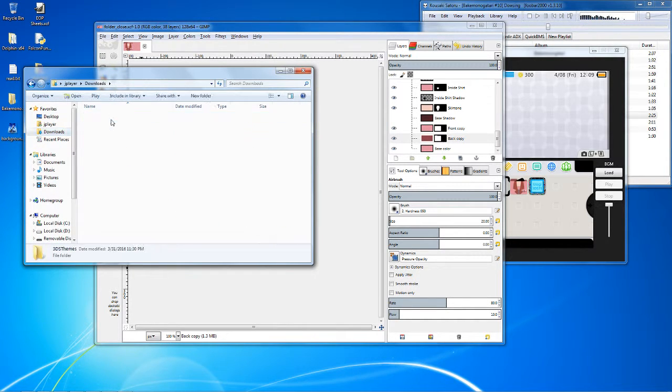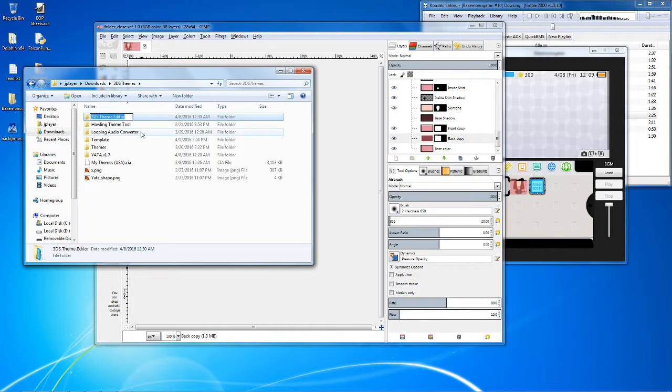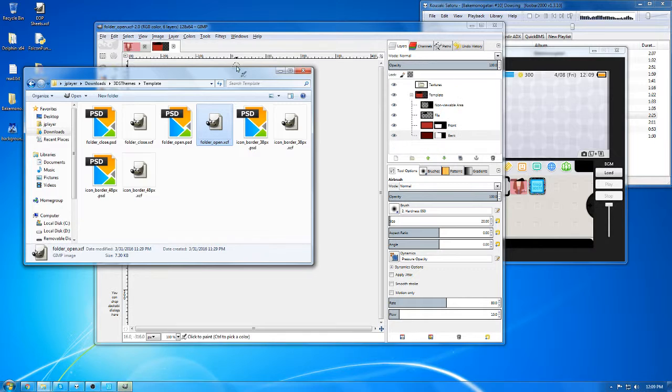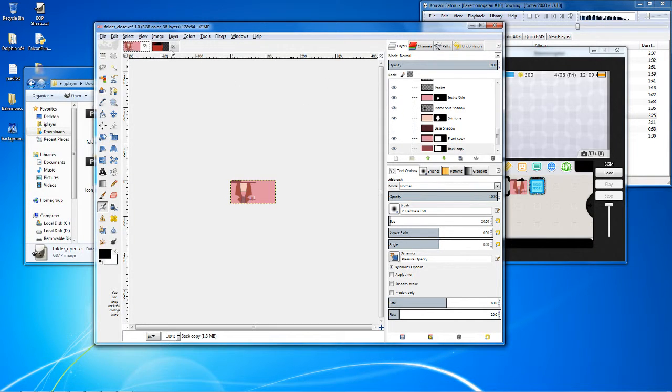If you want to completely change the folder open icon, you could do it. Nobody's actually stopping you. It doesn't really make as much sense, but you could do it. And so, the normal sort of thing that other people seem to do is to just take the front of their folder. Look at how convenient this is though. Oh gosh, I never realized how convenient my template was until I just used it. I can just, interesting.